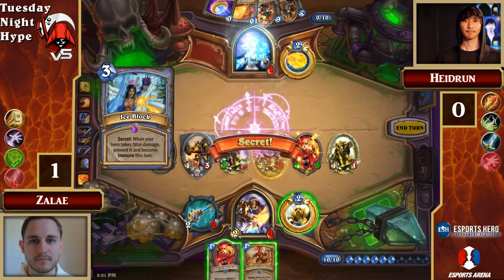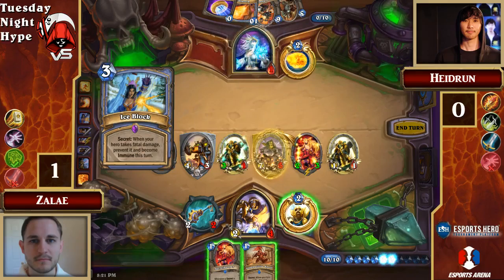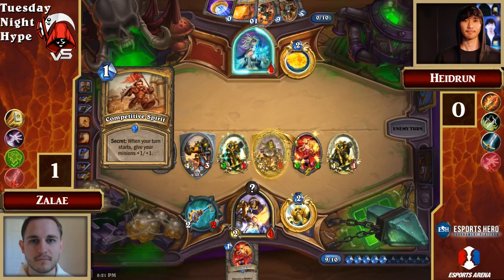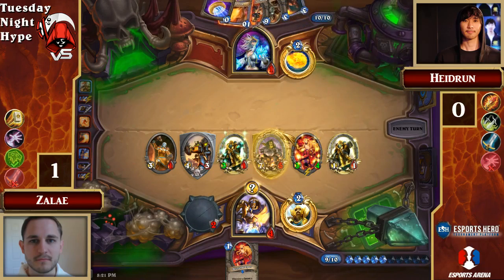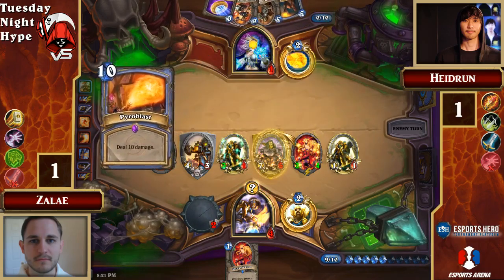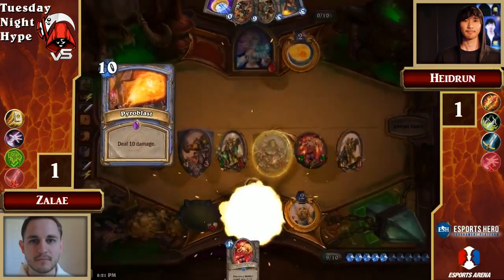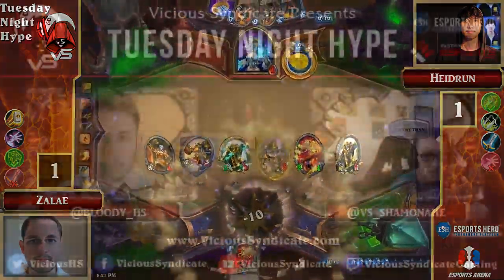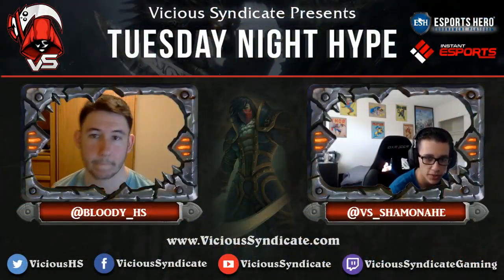That's it, man. This matchup is fairly bad for Zalae, which is why I wasn't surprised at all to see Heidrun just keep queuing that freeze mage, because it's bound to pick up a win. But good game there from Zalae. He almost had it. He just couldn't pick up that little bit of damage he needed to finish off the game. But close one. That's going to bring it to a 1-1 tie.